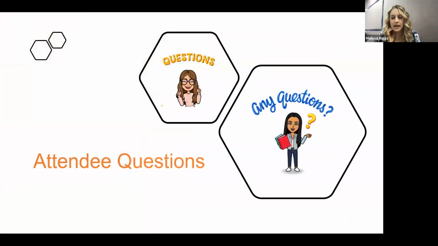Was the question kind of around what our progressions look like? Sort of, yeah. The question in the Q&A was, how do you use portfolio for standards? So do you track that within there? Yeah, so basically each child has their own Google Sheets, right? Or Doc, something like that.